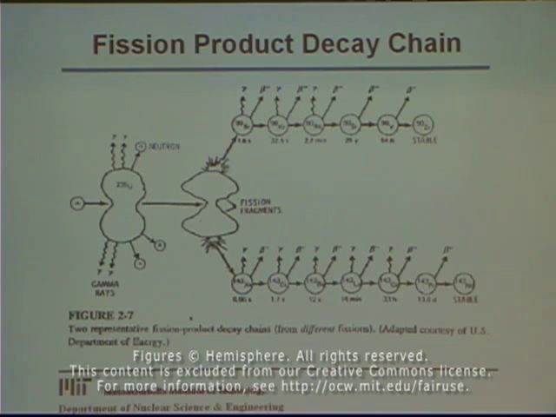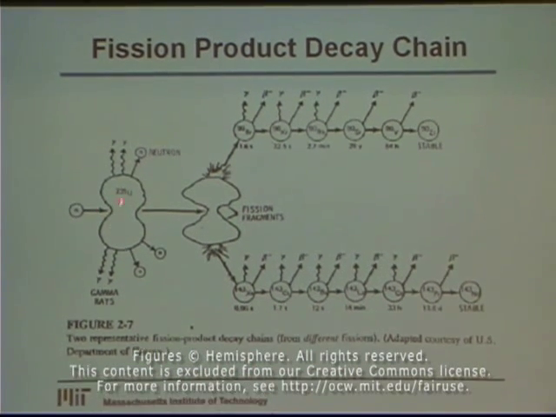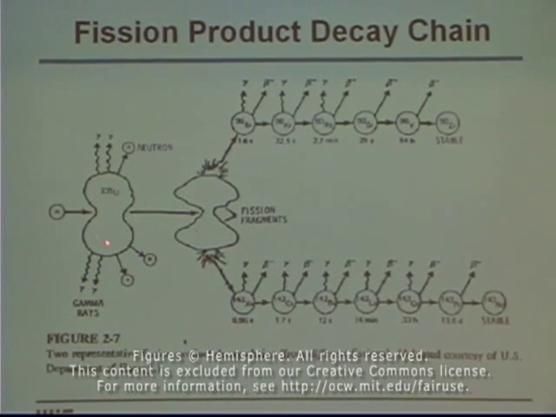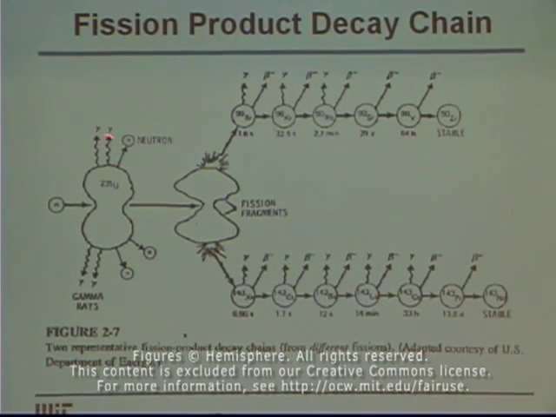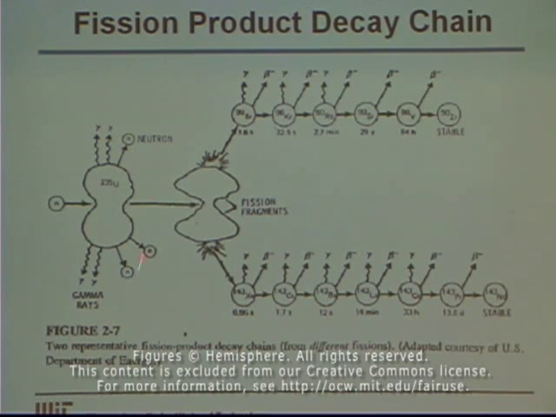Now this chart is also an interesting chart that basically graphically illustrates, symbolically at least, what occurs. A neutron striking the uranium-235 atom, releasing some gammas and some neutrons, creating two fission fragments, which themselves have a distribution of occurrence. And these fission fragments, in this example here, we produce, it looks like bromine, which then subsequently decays in 1.6 seconds to krypton, which decays to another element, strontium, and I can't quite make that out, and ultimately ends up as a stable zirconium.